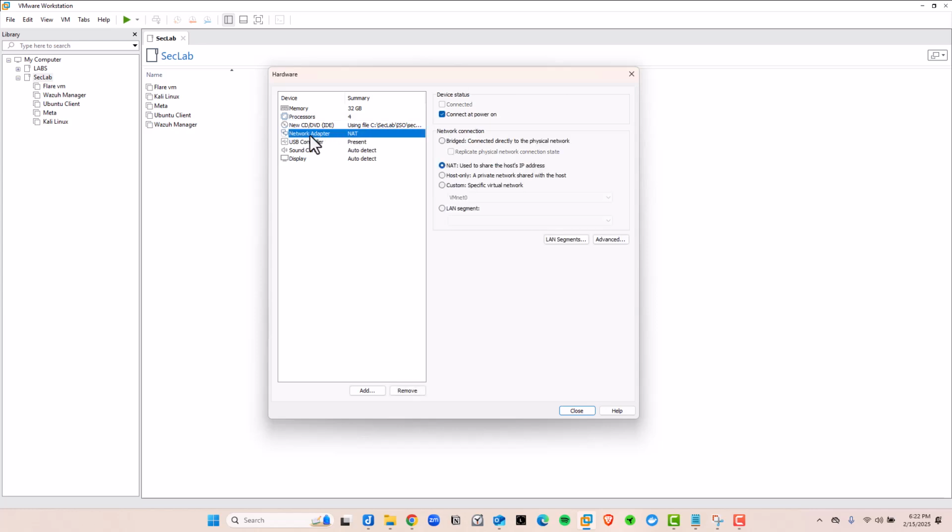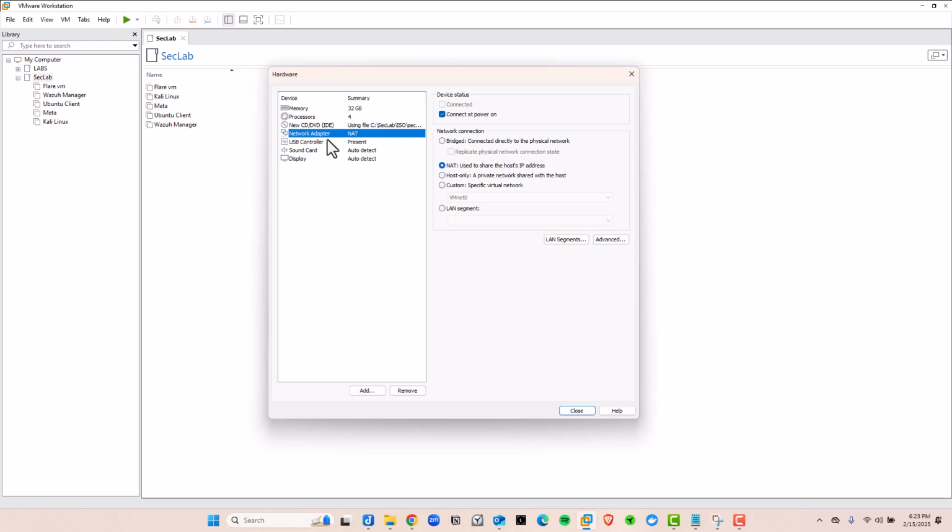Now, before I do that, let me click on the network adapter here and verify a few things. First of all, we want to make sure this is connected to NAT. I want to make sure network address translation is the one that is selected. The reason is our first network adapter, we want to be able to communicate with these other machines, the Kali, the Meta, the Ubuntu, because we're going to be accessing Security Onion from one of these machines. So make sure that it is selected. That's what we're going to use for our Security Onion management purposes.